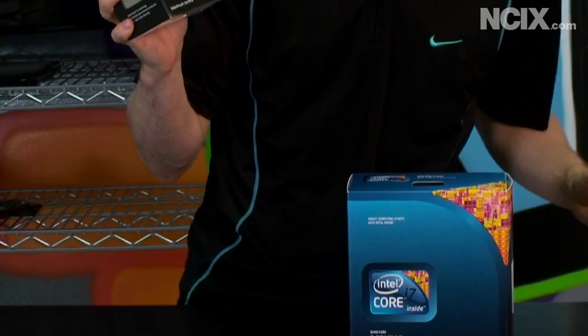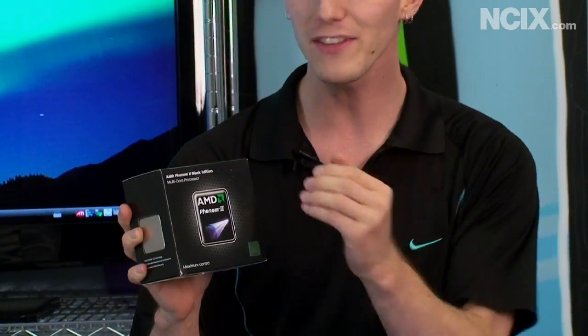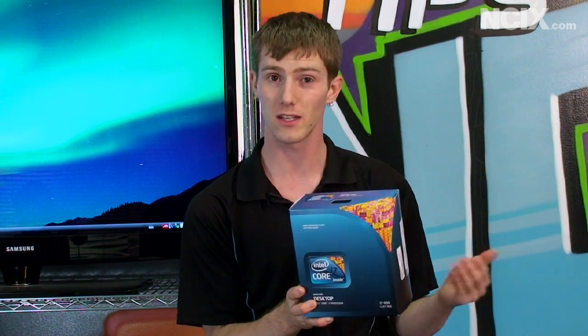In my right hand, I have the AMD Phenom 2 1090T, and this is a pretty unique product because it has 6 processing cores. That's right, 6 processing cores at a price that is about 1/3 the cost of a competing Intel 6-core processor. That's pretty outstanding, right? But then we've also got the Core i7-930. This is a quad-core processor from Intel that supports triple-channel DDR3 memory, which is more than anyone else on the market, because they're Intel and they lead in a lot of ways like that. And it's also one of the highest performing quad cores on the market. Well, that's pretty impressive too. Maybe you should go with one of those then. Basically, what we're going to talk about today is that it's never that simple.